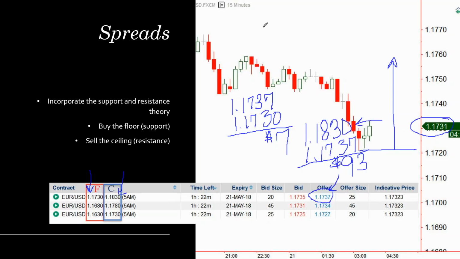So you're risking $7 for a potential to make $93. Does everybody understand that? And that's excluding exchange fees. Now, how long does it have to make this move? The expiration time is at 5 a.m. So you have 1 hour and 22 minutes for this potential move to occur. Any questions on that?